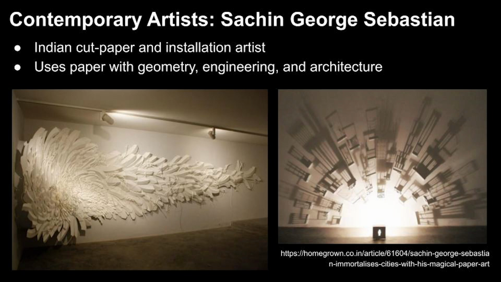Next, we've got Sasjim George Sebastian, who is an Indian cut paper and installation artist who uses the very delicate medium of cutting paper itself and uses paper with geometry, engineering, and architecture to create some very interesting installations here. And on the right here, you can see there's also a utilization of light and shadow.